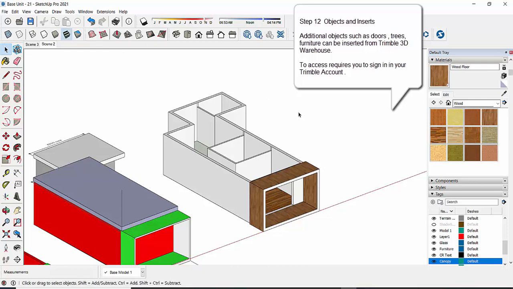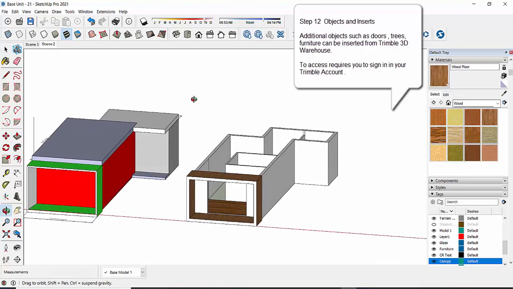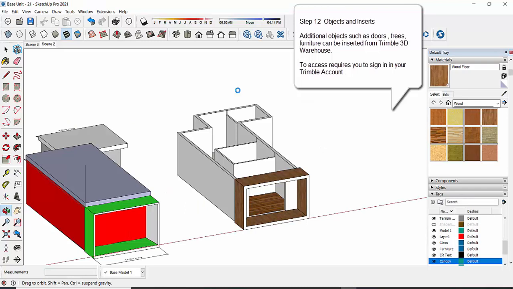And so the principle behind this module is to literally just take you through the basics. What we've done so far, we've used the pen tool, we've used the tape measure tool, we have created layers, we have used the eraser. Again, in the next webinar, we'll talk a little bit more regarding the use of actually bringing objects in.